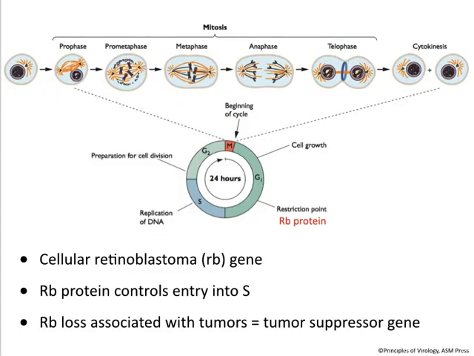So we have to look at the cell cycle, which I know you all know very well. It's shown here as a diagram, the classic diagram showing the mitosis phase, followed by G1, the synthesis phase, and then G2. So again, most cells are not dividing. They're not in M. And many of them are restricted at this restriction point, which prevents them from going into the S phase by a protein called RB, retinoblastoma protein. This was originally identified in kids with retinal tumors. The loss of this gene causes the formation of tumors. So this is a tumor suppressor gene because its presence prevents the development of tumors.